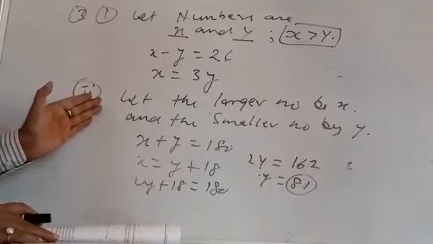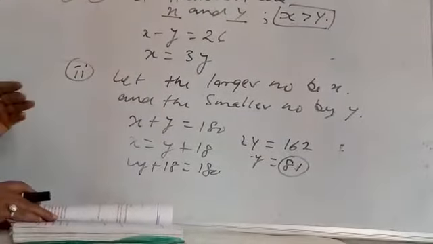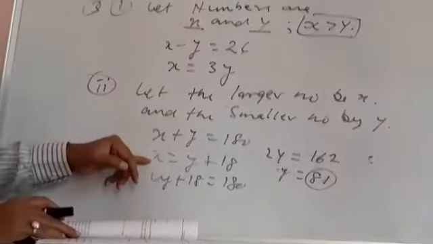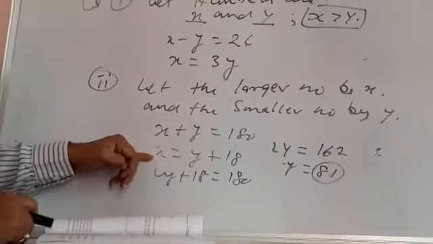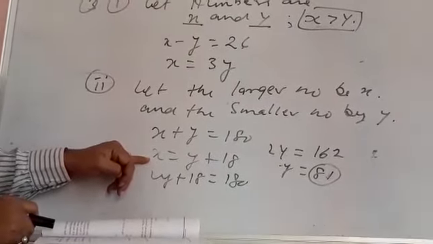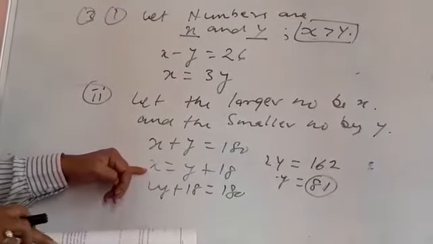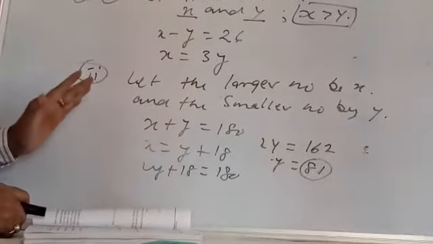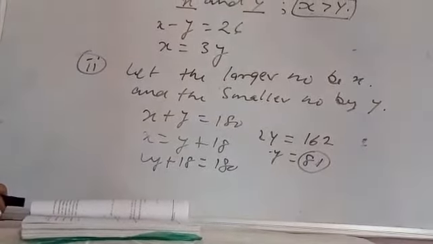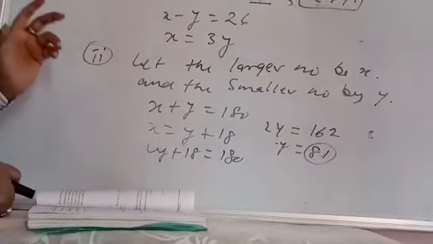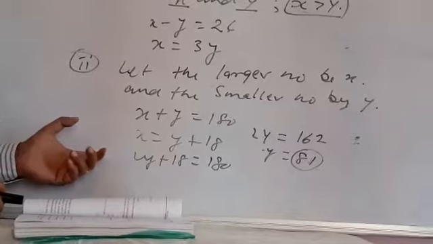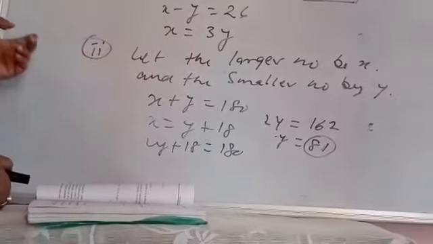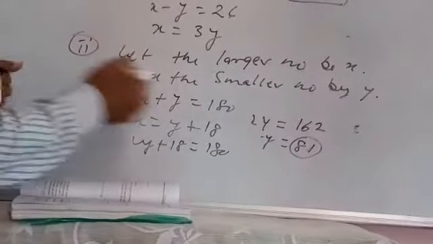We started by assuming larger number x, smaller number y. Condition one: x plus y is equal to 180. Now it is said that the larger exceeds. I'm just trying to give you some pattern. You can notice that the larger of two supplementary angles exceeds the smaller by 18 degrees. Whenever you do a statement question, keep it in mind, dear children: don't stop by writing the values of x and y. You need to write down y is equal to 81, this is the smaller angle. Here don't write the larger number, here we'll write larger angle.